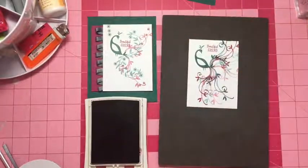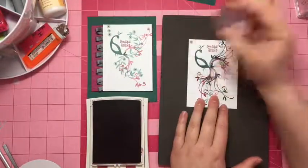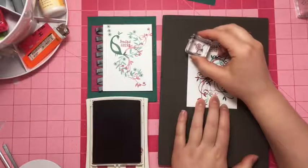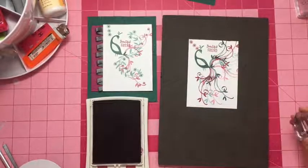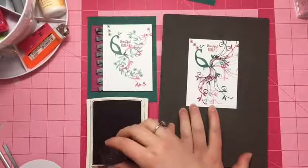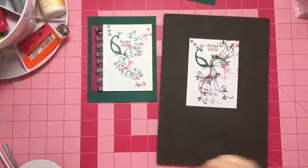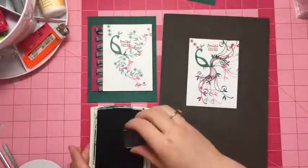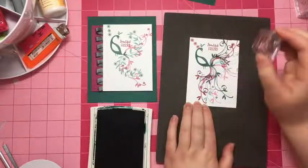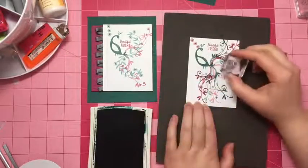And then it's up to you. You can do these little flowers if you want. I did a few up on the top. I'm going to do them in Berry Burst here. I'm going to come in at a diagonal, though, this time. There we go. And then you can put a few around if you'd like, just within the tail. Totally up to you. I'm going to switch and do the little one, but do it in Tranquil Tide. And these are just to add some little accents in there. Totally optional. Isn't it a beautiful peacock? I just love it. It's so easy to make.